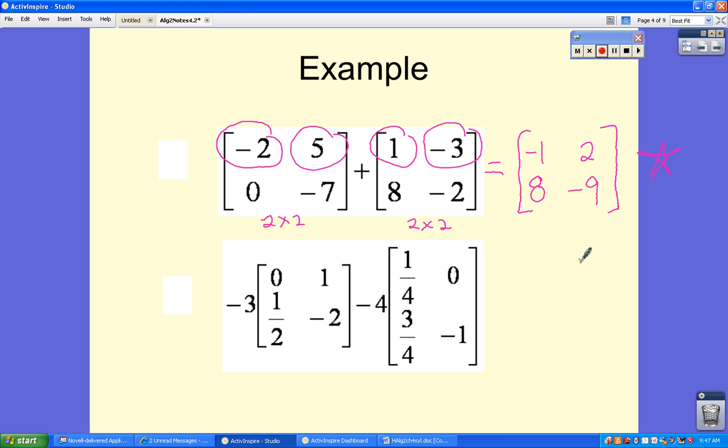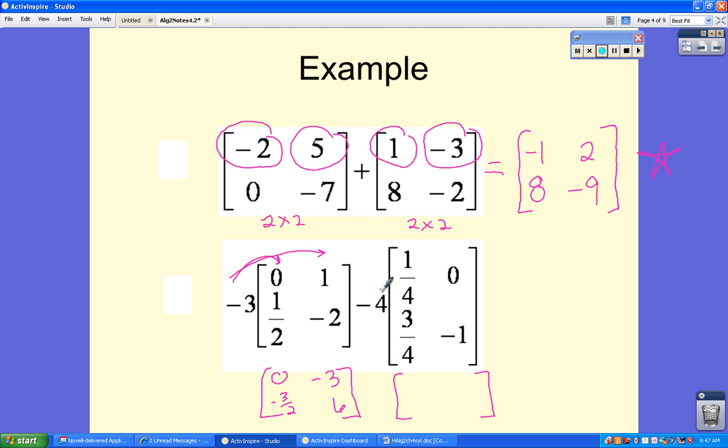Okay, this one is a little trickier because you've got a couple of things going on. You have a scalar multiplication, and then we also have what will become an addition sign after we distribute. So let's go ahead and write it down below after we multiply. Everything's going to be multiplied by this negative 3. I have 0, negative 3, negative 3 halves, and 6. Hope I didn't mess up. 0, negative 3, negative 3 halves, and 6.